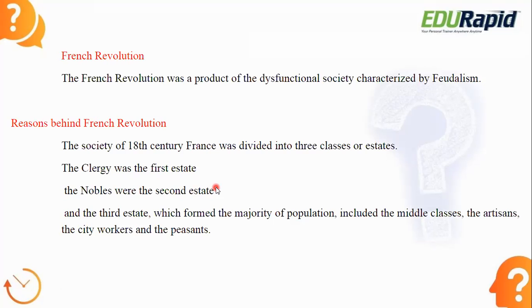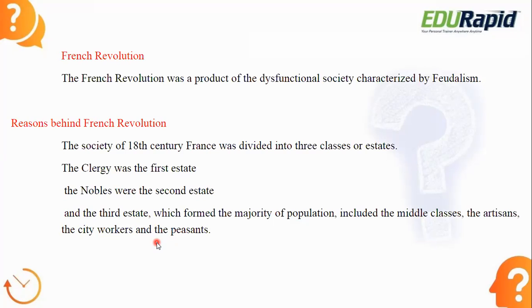So listen clearly. These three classes were not at all the problem, but the problem is the first and second class people had a lot of political power and influence, and they were not paying any taxes to the government. What kind of logic is it? They had all the political powers in their hands, but they were not paying any taxes. But the third estate did not have any political power, and they were the ones paying all the taxes to the government. This is the irony here. What kind of logic it is, I don't know, but such a system was there.